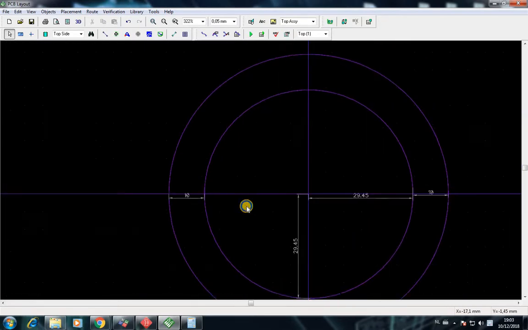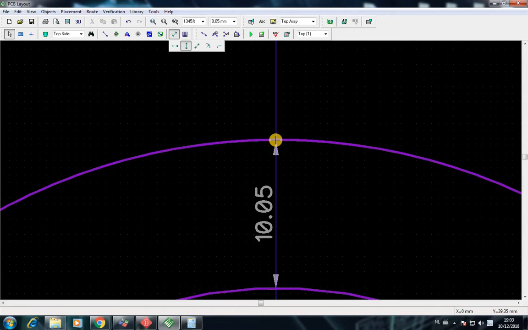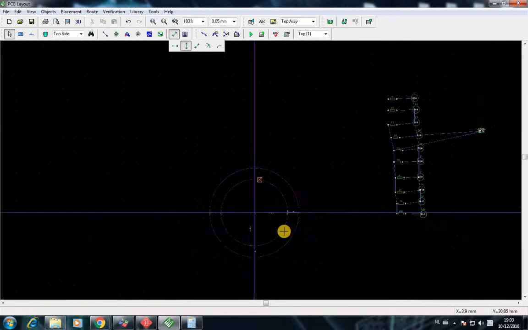Okay, let's measure on top here. So this circle is not really perfectly round, so I have to check on that first.